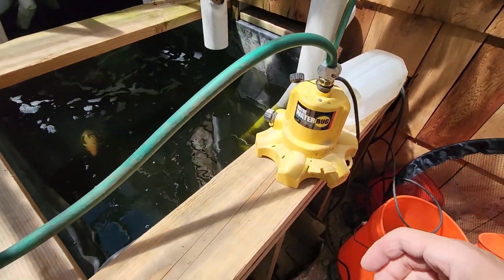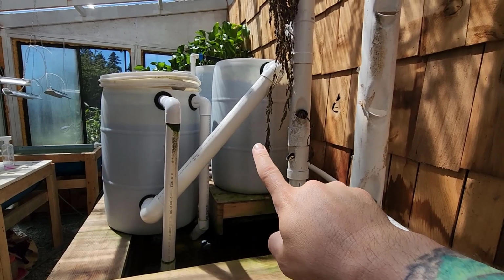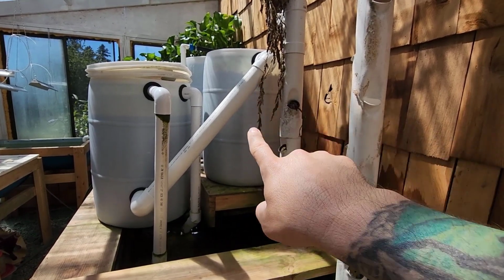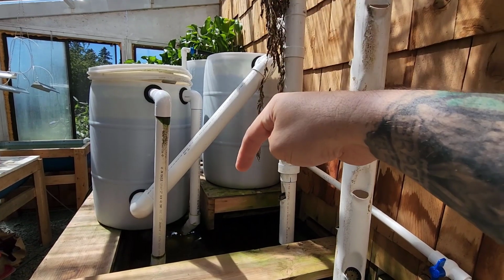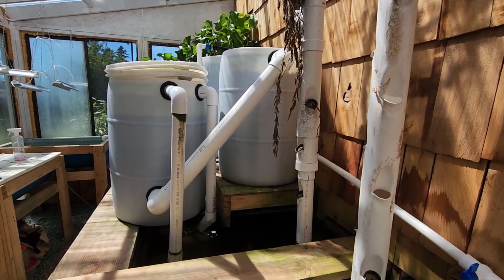Okay, so for the next part, I'm going to use the water that's in here to rinse out the barrel. Before we get to doing that, real quick, I'm gonna go through how these are working if you haven't seen the videos before, and just basically talk about how the reverse works, and why these are so easy to clean out. So we'll jump to that, and then we'll come back and see us cleaning these out.